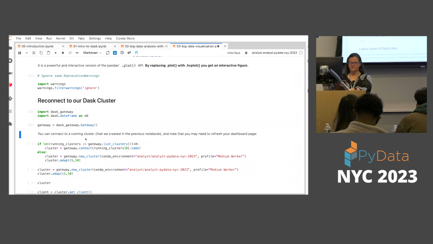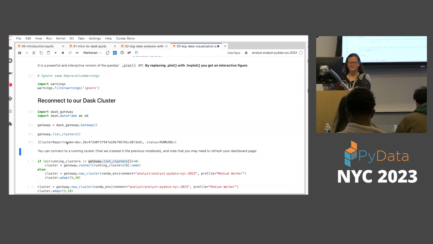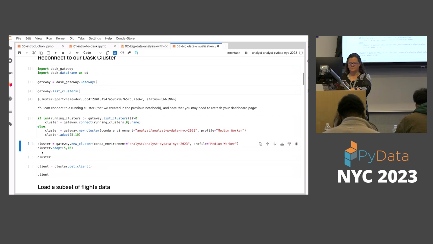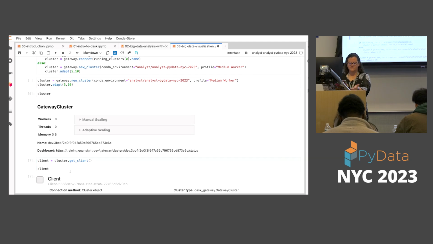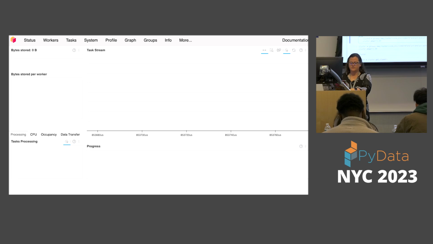I feel like I just want to restart, which is my only fix. Come on. So if I say list clusters, I have a cluster pool. It says I have a cluster pool. Let me just see.